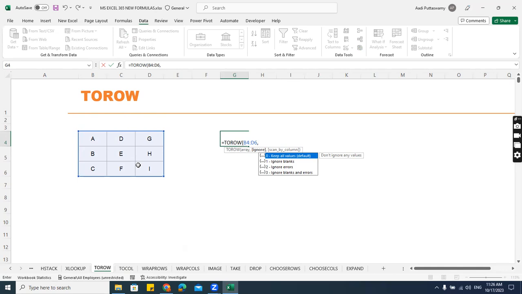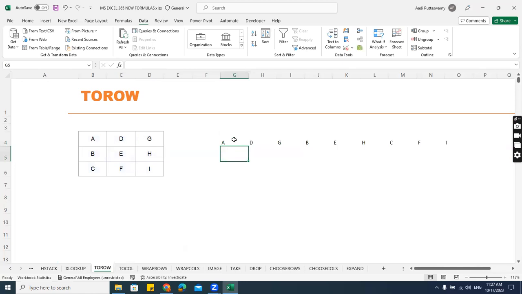Similarly here, suppose if I have any errors or blanks in this, should I ignore them. As of now, I'll say keep all the values. Here we have all correct values only, no errors, no blanks. Depending on your data, you can select whether you want to keep or skip the errors or blanks. Comma. Scan by column. Scan by row is the default. Let's work on both. I'll say false, enter.